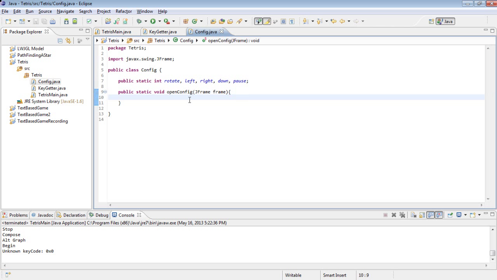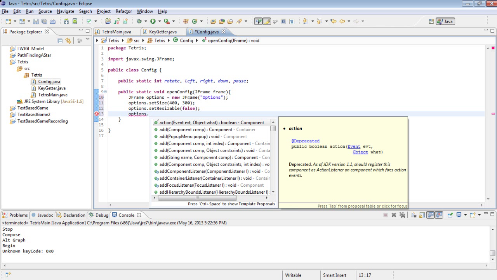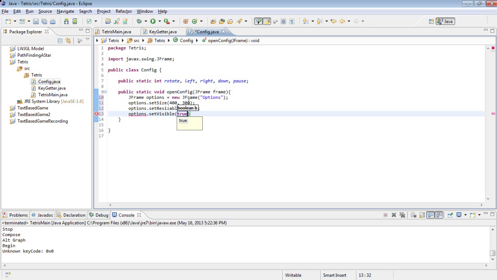Import JFrame. JFrame options equals new JFrame. options dot set size, for now 400 by 300 is probably going to be good. options dot set resizable false, and options dot set visible true.